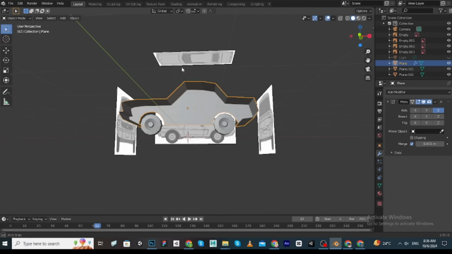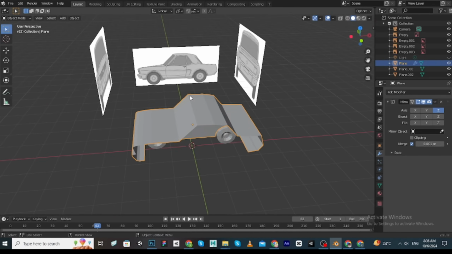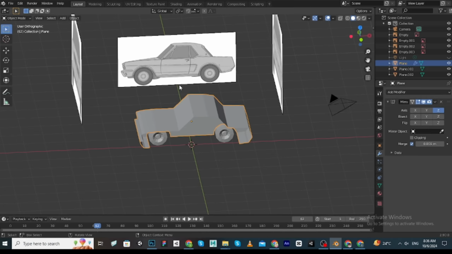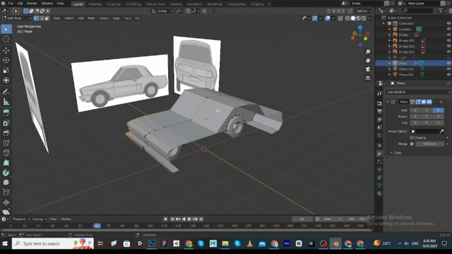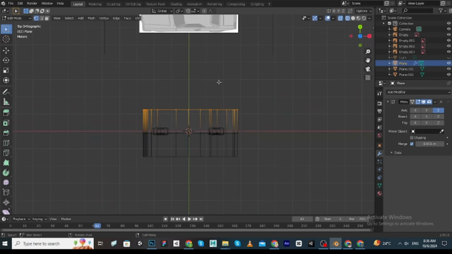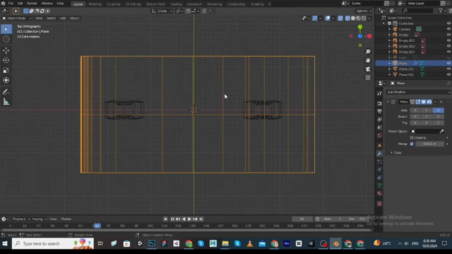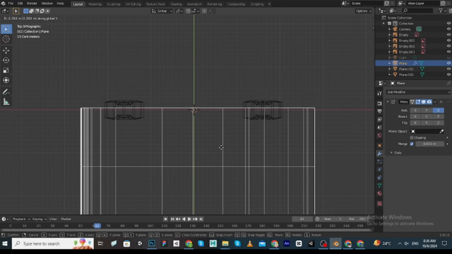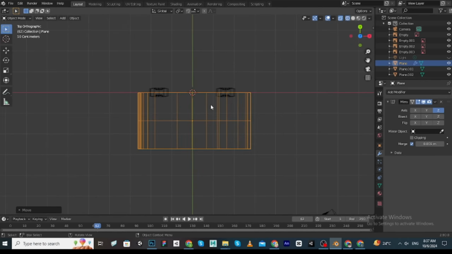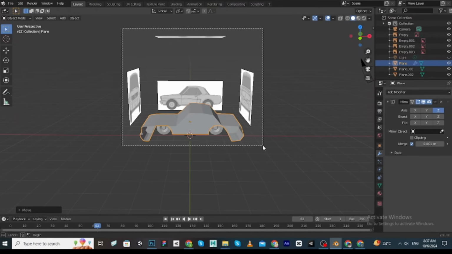So we would be just moving it to here, and then you would select all these assets and R Z to 180, and here we are with our change of placement.